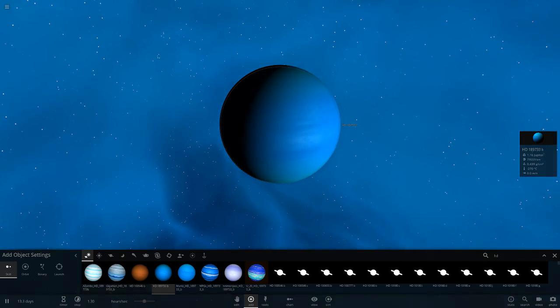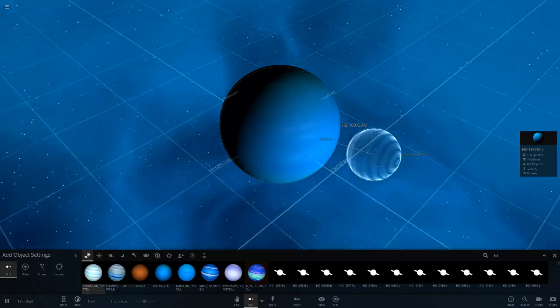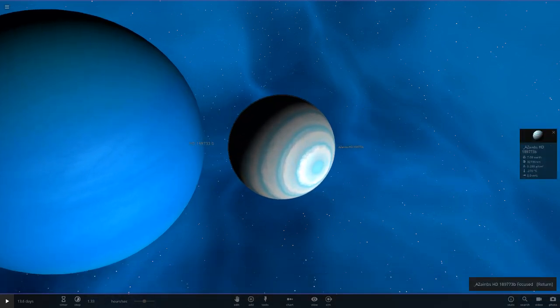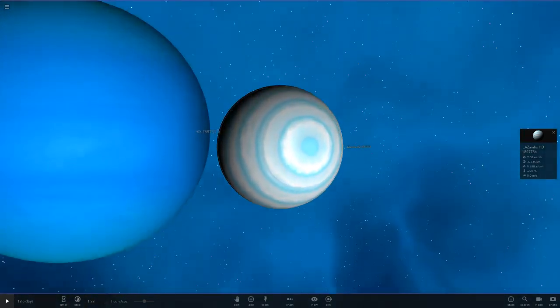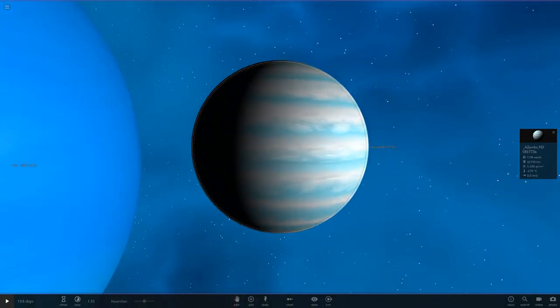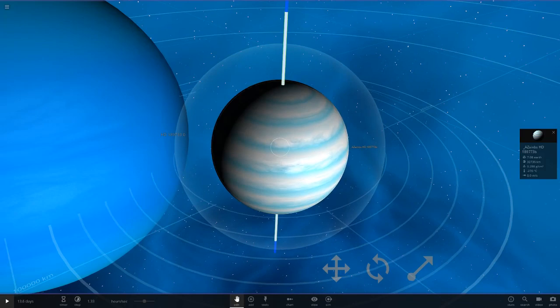Here are today's submissions. We'll start off with Zane B's one here. It's pretty small — I don't know how large this thing is supposed to be. Let's go ahead and place his one in. So he's got a white and cyan banded object here. Most concept art seems to show it as a blue gassy world, so blue is the way we're going with this. There it is — that blue and white color theme. This one is matching that color theme as well.